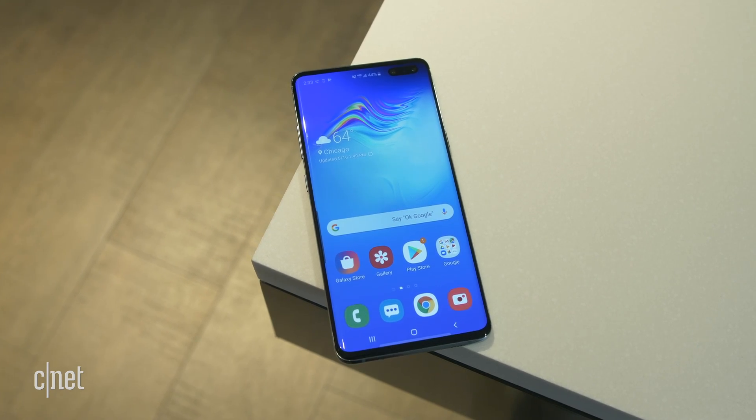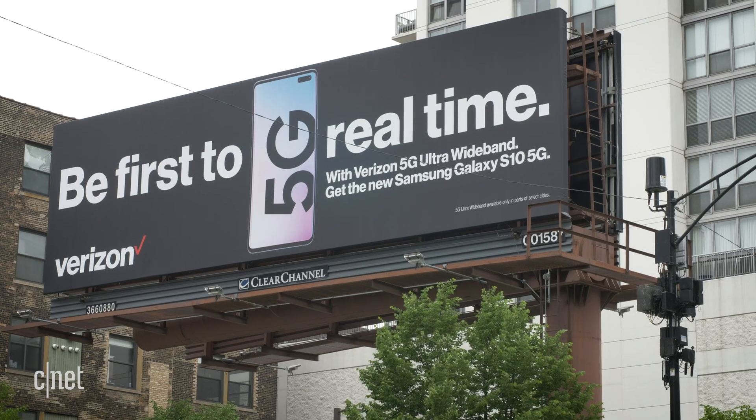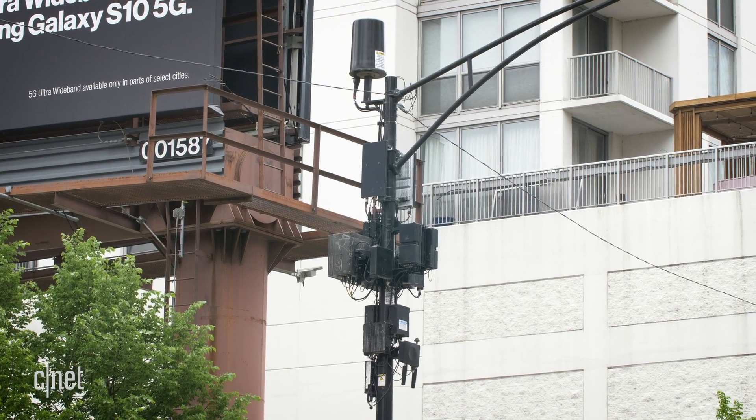First of all, it's a completely different phone. Second, Samsung and Verizon have teamed up to make it really clear what we should and shouldn't expect. So we know we're getting 5G download speeds and 4G upload speeds — that's just because the network isn't ready yet. Baby steps. The third change is to the network itself. Verizon hasn't expanded coverage, so we don't get to go everywhere we want, but it should be faster at the sites where we are. Let's go speed test this phone.